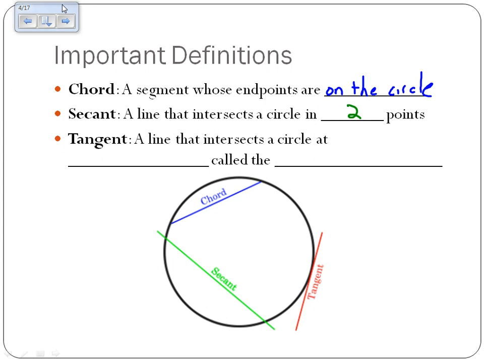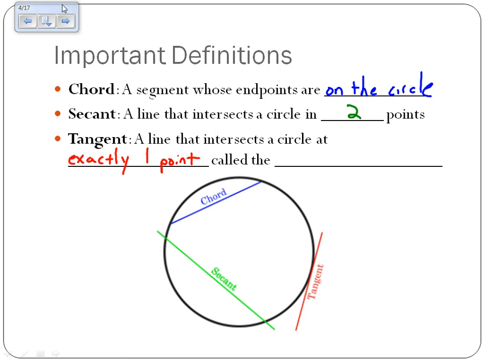And the last one we're going to talk about is tangent. Where do we have tangent before in this class? SOHCAHTOA, trigonometry, right? Well, tangent, that ratio that we talked about in SOHCAHTOA, comes from a circle. Once again, you'll talk about it in pre-calculus. But for our lesson here, the only thing we care about is that a tangent is a line that intersects a circle. How many times does it hit? Once. At one point, or exactly 1 point, so a tangent just barely touches the edge of the circle and then keeps going.